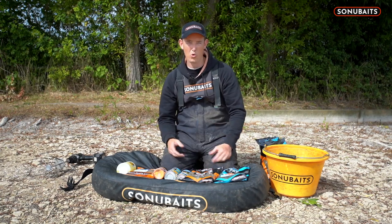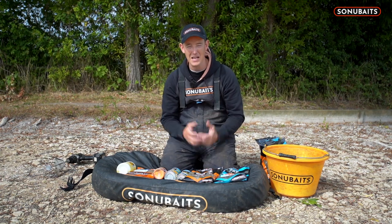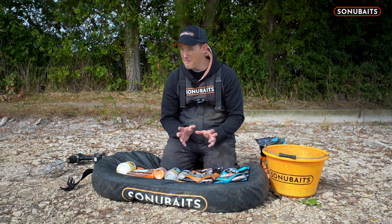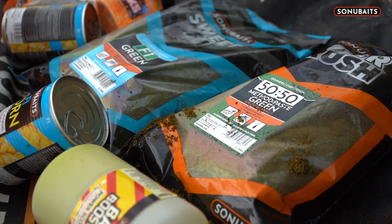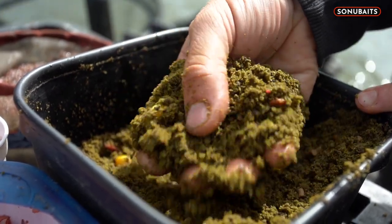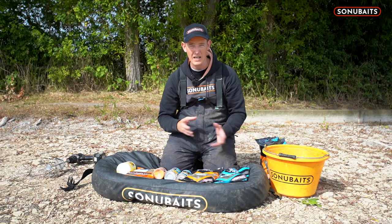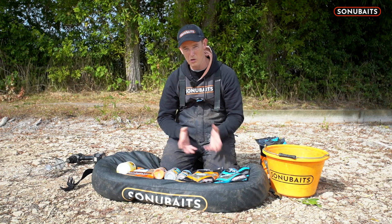I absolutely love a bit of natural water bream fishing, especially in the summer once it starts to warm up. We're so lucky here in England - we've got some fantastic waters. So if you like going and doing a bit of bream fishing, hopefully what I'm going to talk about today will really help you out. Now, in my opinion, in England, any natural big water where you're fishing for bream, it has to be fish meal pellet-based ground baits. There are definite advantages to those ground baits and all our country's bream seem to be tuned into them. I just haven't been anywhere on a big natural water fishing for big bream that don't love a pellet-based ground bait. Slightly different when you're targeting roach and skimmers, but we're talking about those proper brown bream today - they're the ones we want to catch.